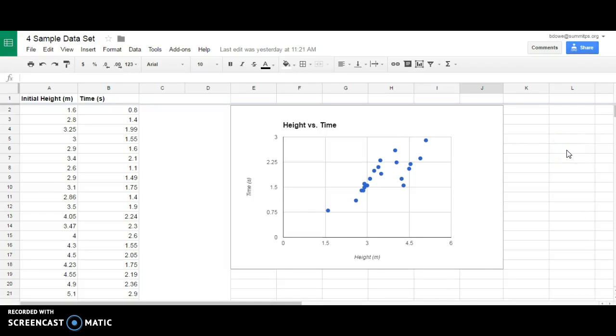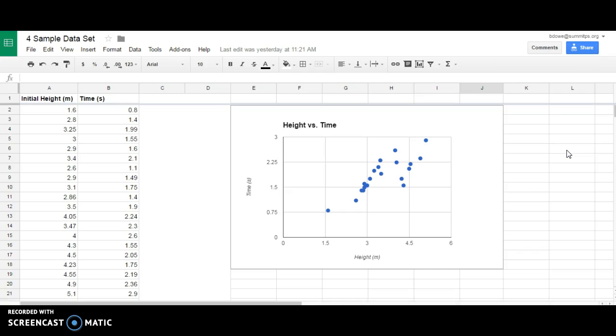In this video, I'm going to show you how to put a trend line and an R-squared value into your graph, which is an optional challenge that you can choose to go for if you want the higher skill levels in interpreting data and information and identifying patterns and relationships.